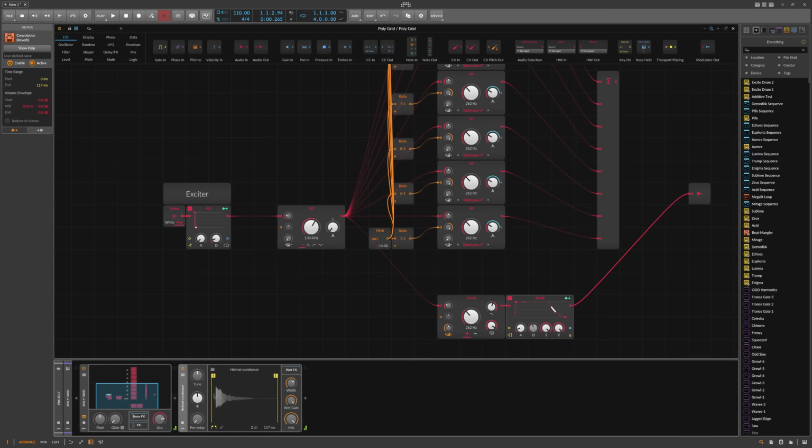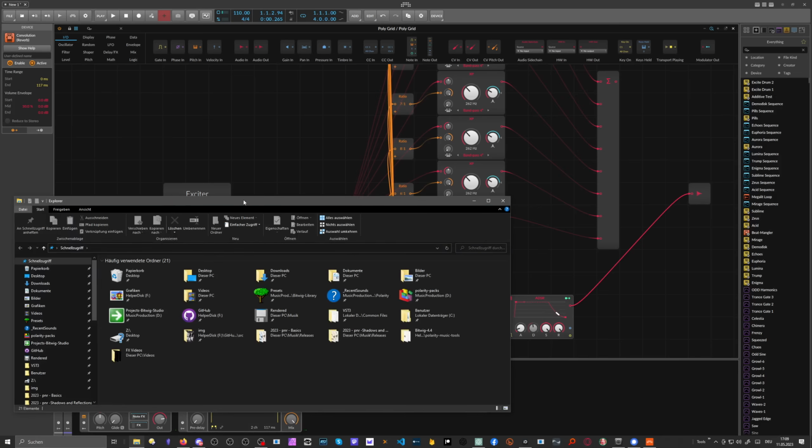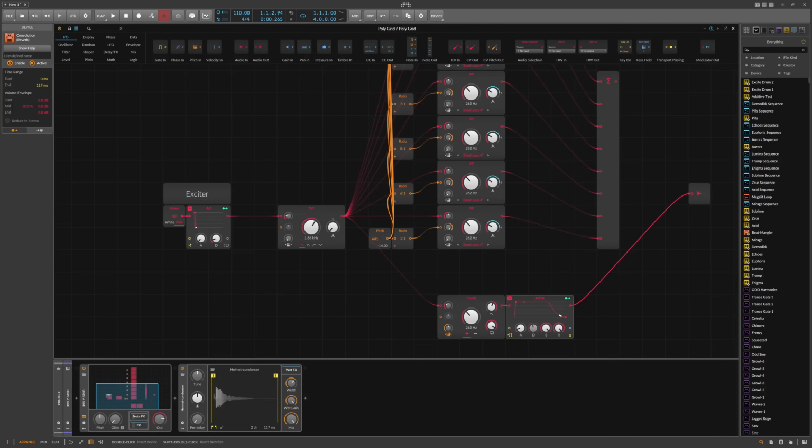But I have some kind of IR responses on my desk. I can show you how this sounds. Let me see. Yeah, I have something here downloaded. Classical guitar body. So this is basically an IR response through a guitar body.